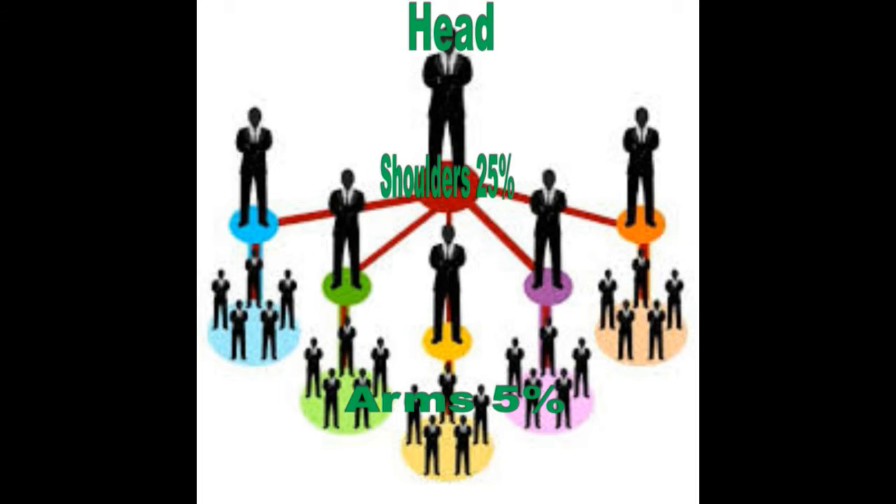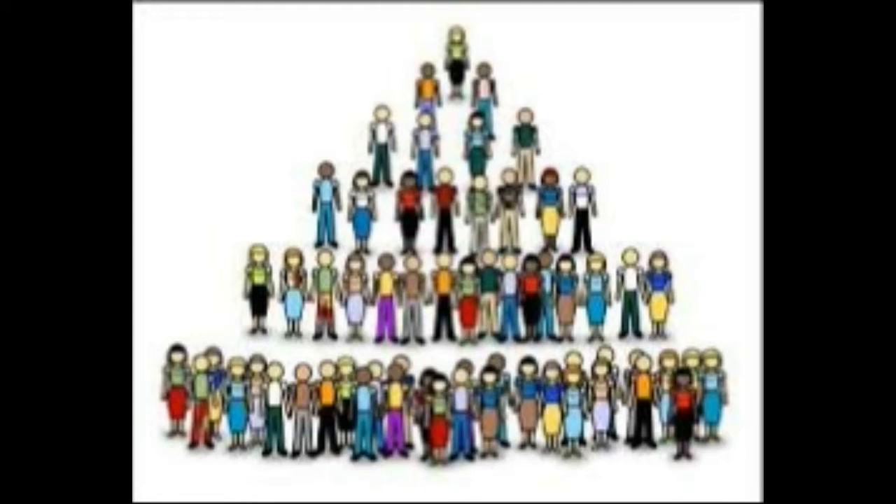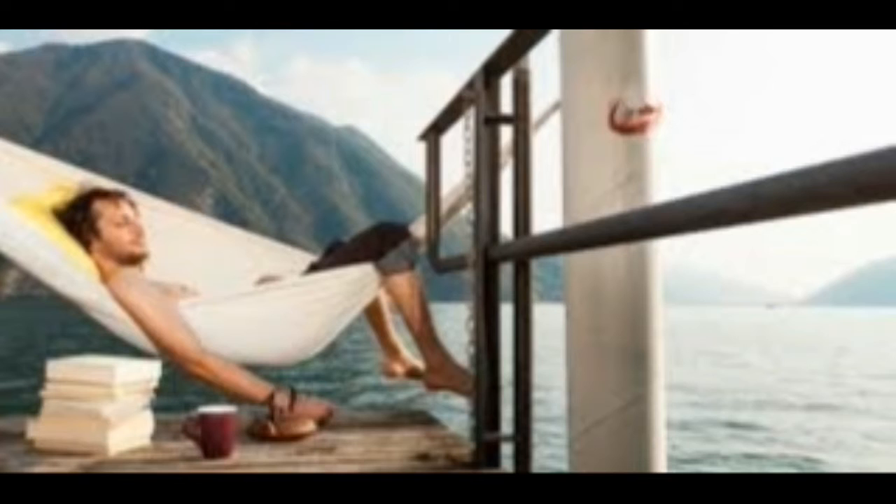We will constantly be sending out checks just from the people that you've established. And this number could go on. Let's say if you decide to sign on 100 people and those 100 people sign on another 100 people — that's thousands of dollars being generated to you just for simply introducing our product. At that point, you could say you're not going to sell this product ever again, but you'll still be receiving a check as long as your customers are purchasing it from us.